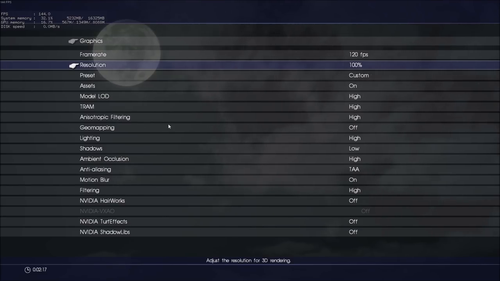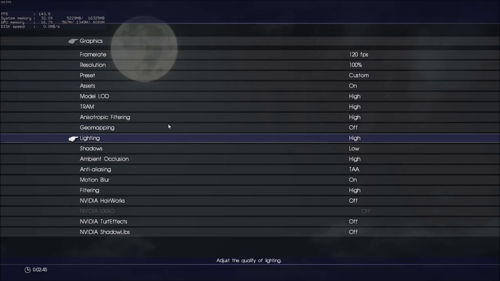Resolution, this one can be important if you have a low-end PC or a laptop with a bad video card in it. This one you can downscale the resolution of the 3D objects inside of the game. So for example, you can still play in 1080p, but downscale the resolution over there. But you will see a big decrease in your image quality. So this one is more for the end. If you're still struggling with your FPS, you can definitely look at this one.